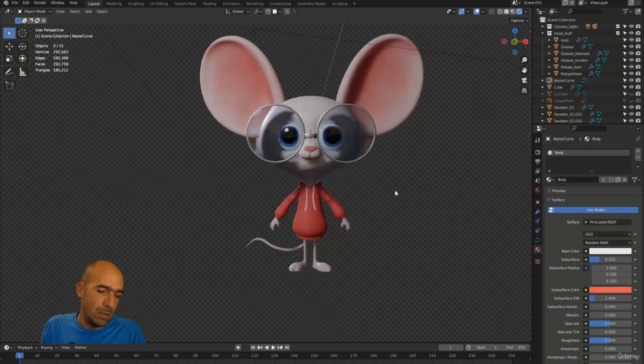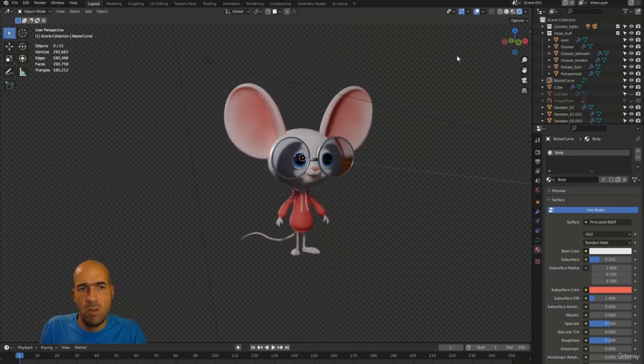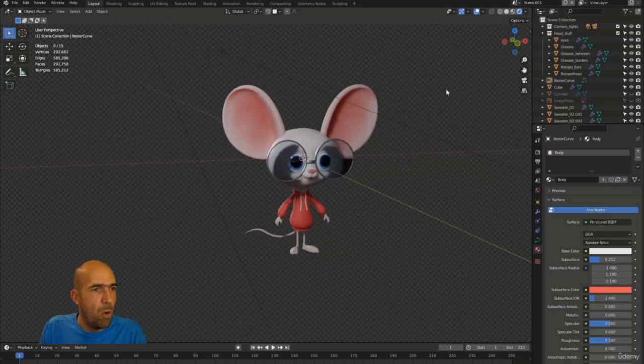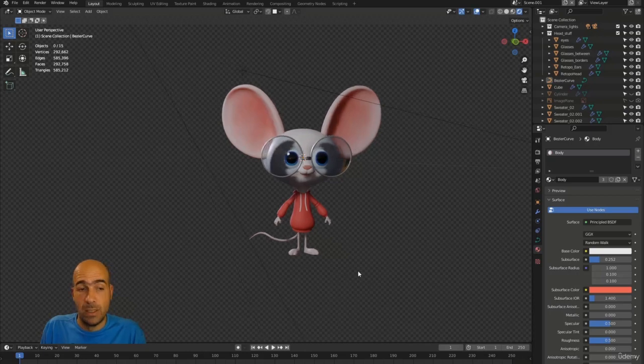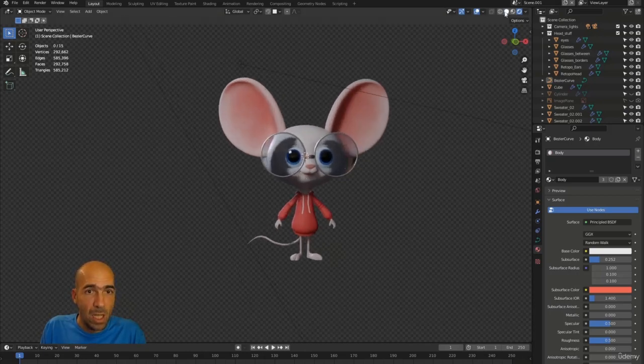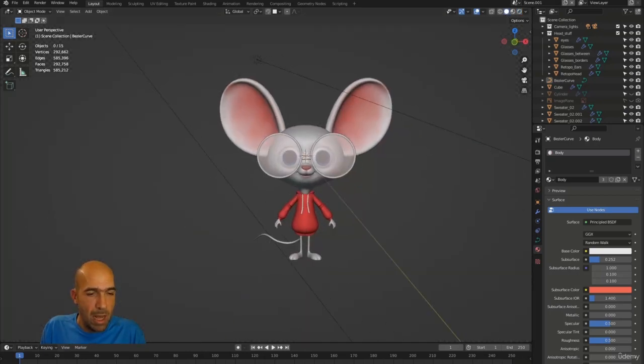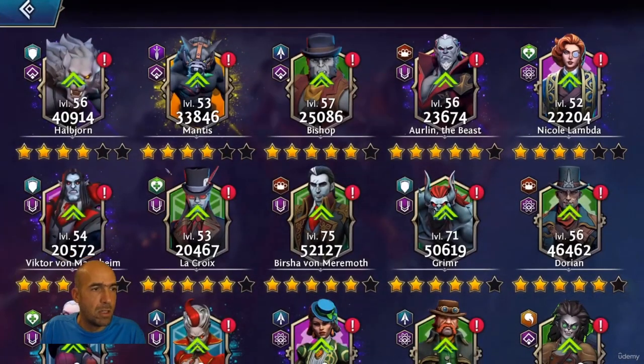But now I'd like to show you a little bit more hard surface techniques, how I do a weapon, because most of the time you will have to do a weapon in your work. So I will show you that. But before I show you how to do a weapon, we'll go to a normal mode, and I will show you the heroes of the dark game. Not the whole game, just the characters.